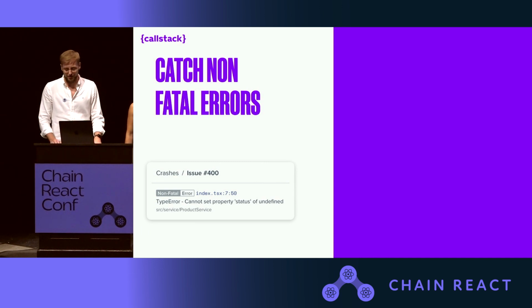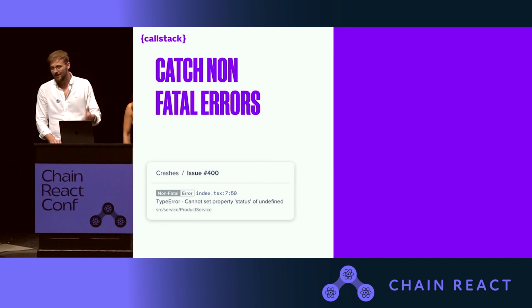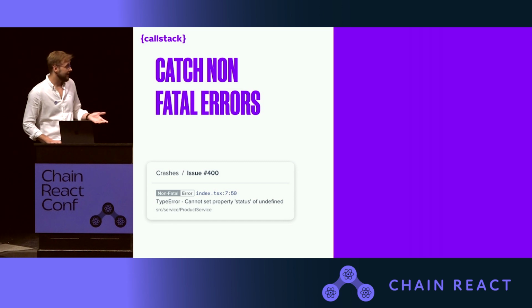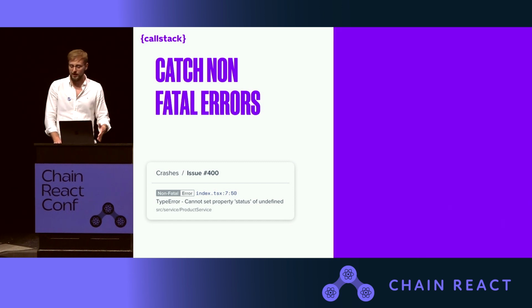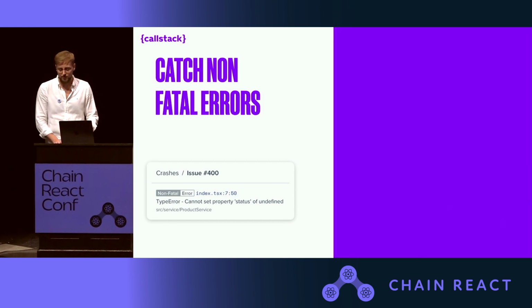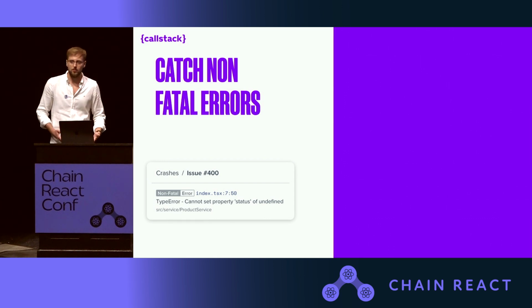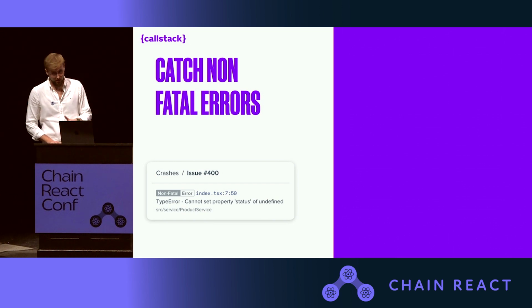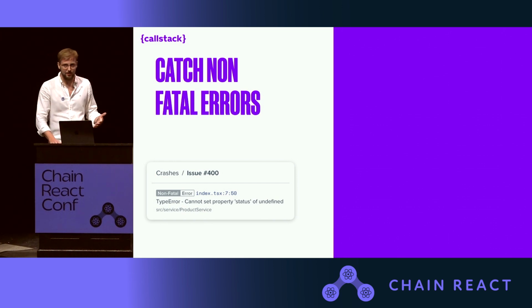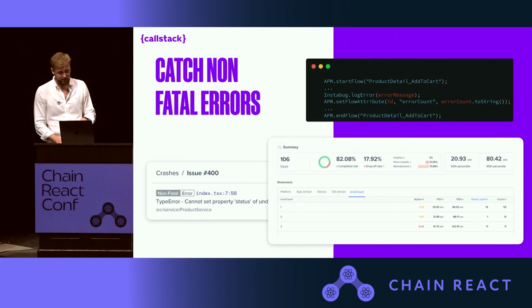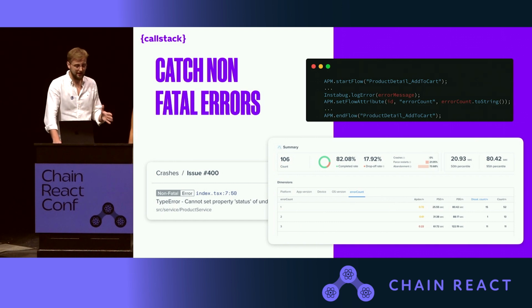Most real user monitoring tools provide excellent analytics and debugging tools for errors and app crashes. And in our case, the issue was related to some malformed API response. So except for better error handling, there's not much more we can do on the app side. However, we can assess the extent of an issue and understand its impact on the user experience. And real user monitoring can help with that.